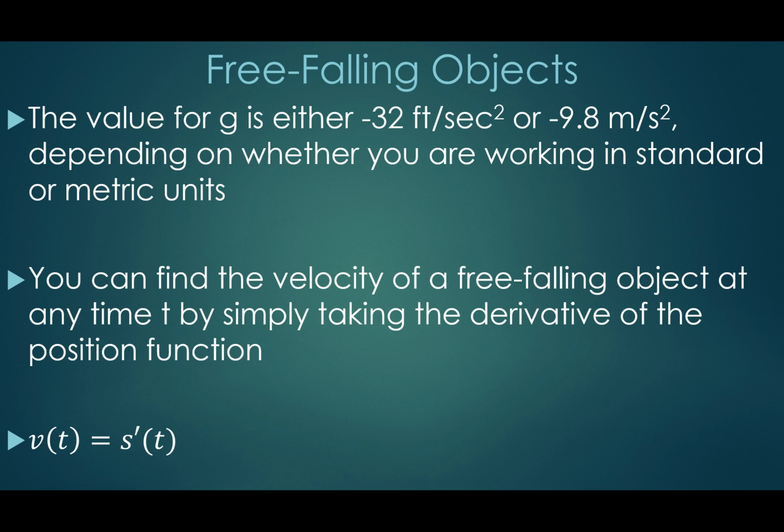Either way, for the most part, you're going to use approximations for this. If your teacher wants you to use the more exact values, verify what they are either with your teacher or online. Now, velocity is pretty easy to find for a free-falling object, because velocity is the derivative of position. So if I have my position function, I take my derivative, and I now have the velocity function. And we'll talk about acceleration as well at a later date.